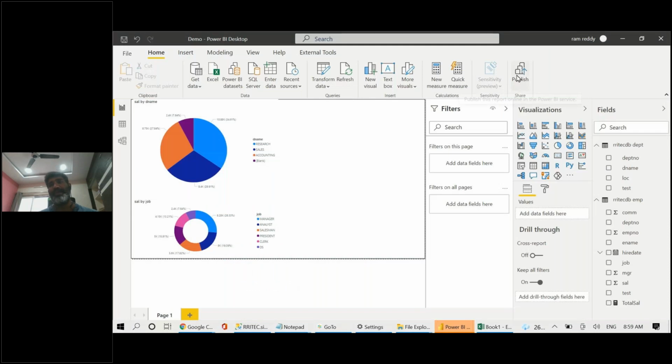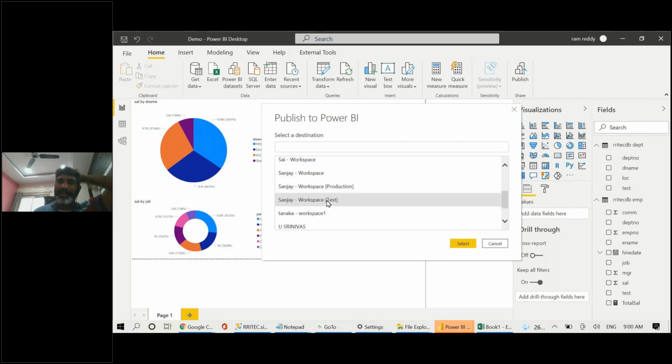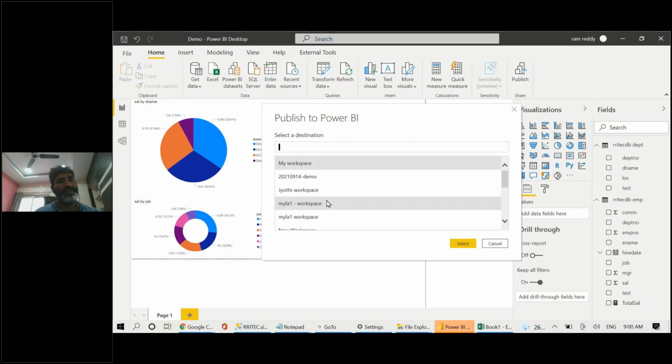The moment I click on publish, it asks which workspace you want to put it in. It's something like uploading a document inside Google Drive. It asks which folder you want to upload to, right? Similar to that, which workspace do you want to upload it to. There are a number of workspaces I have. We are going for the workspace we just created.